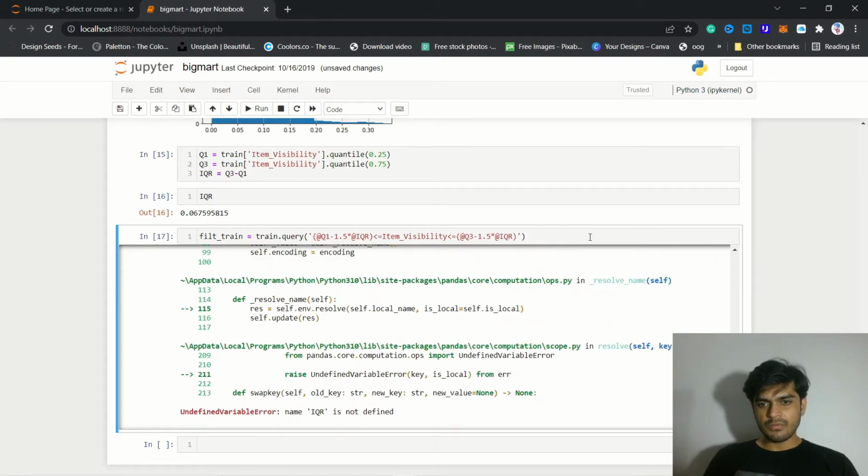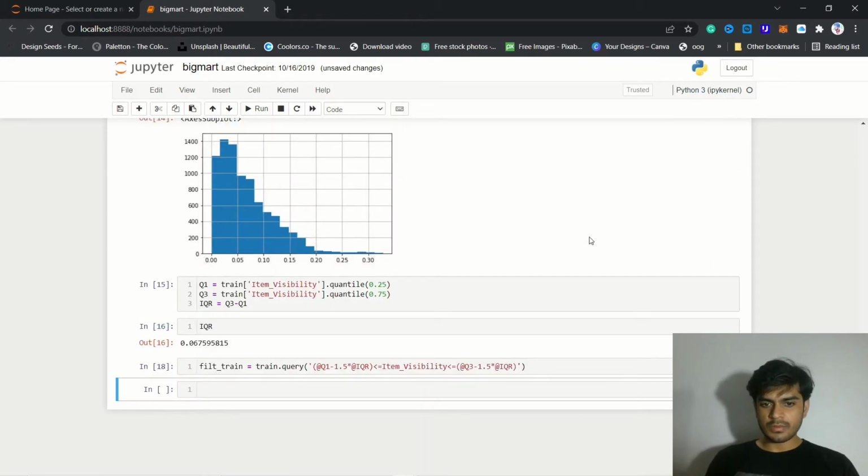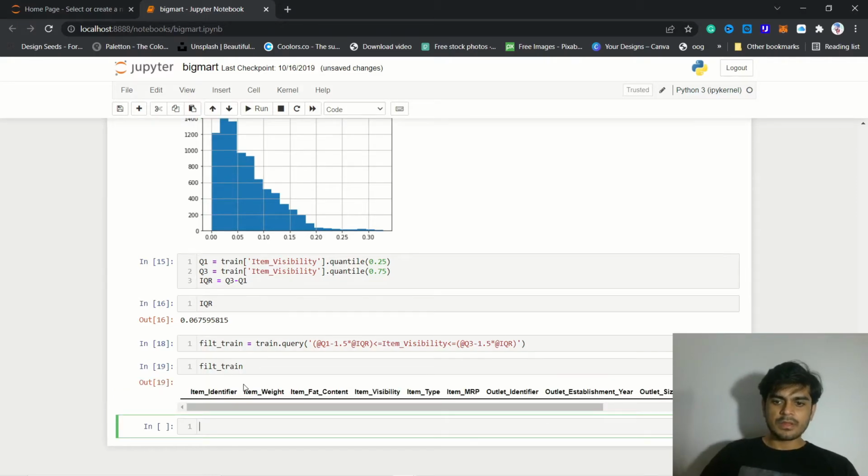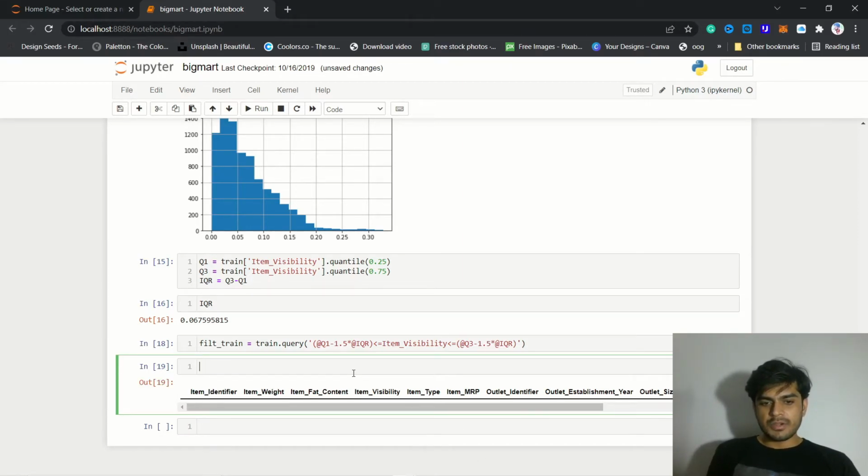After doing this, hopefully it will work. Okay, it got executed. So if we want to see our filled train, this is giving us a column name, because we are going to do some operations here.